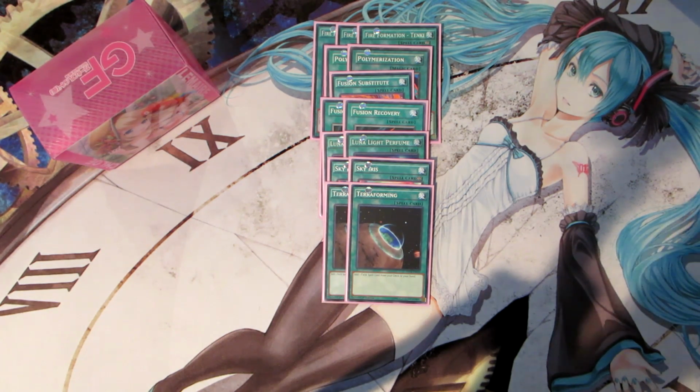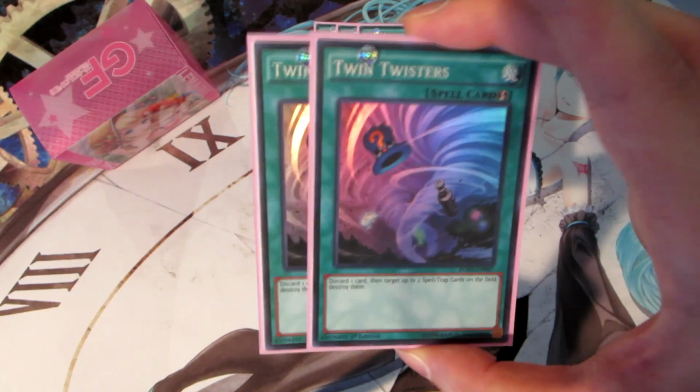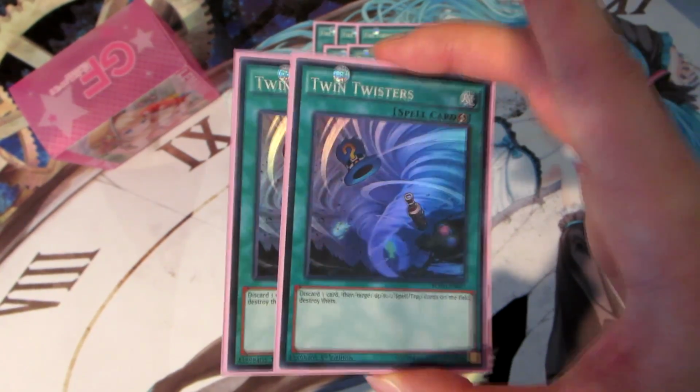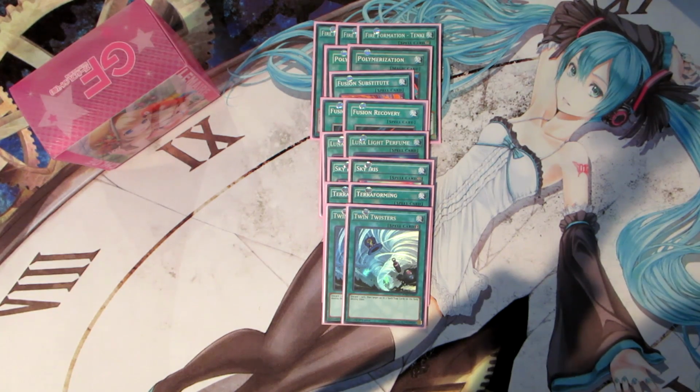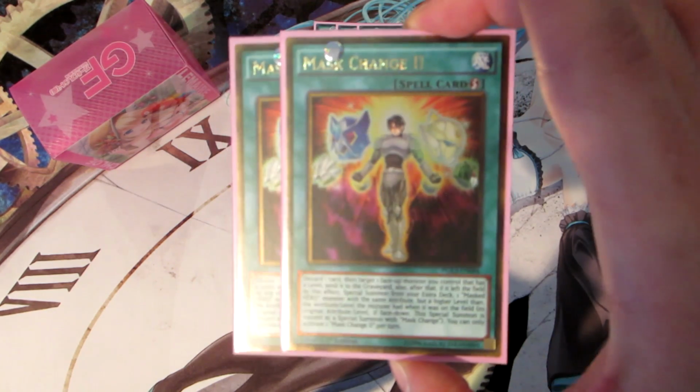Alright, so next off we're running 2 copies of Twin Twisters to get rid of back row before we go in. You don't really need more than this because White Rabbit bounces back row anyway. But this is just nice to have if you suspect they have Solemn Warning or Solemn Strikes that can stop your White Rabbit from going off. Trap holes and stuff we don't really care about because White Rabbit bypasses Bottomless, which is really the most relevant one. So there's that. Next off we are running 2 copies of Mass Change 2.